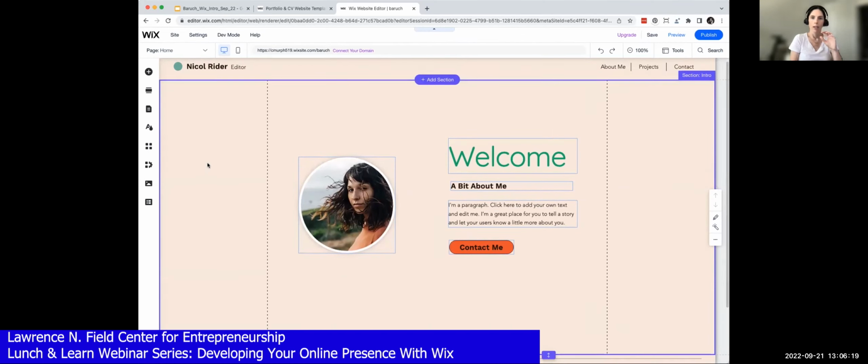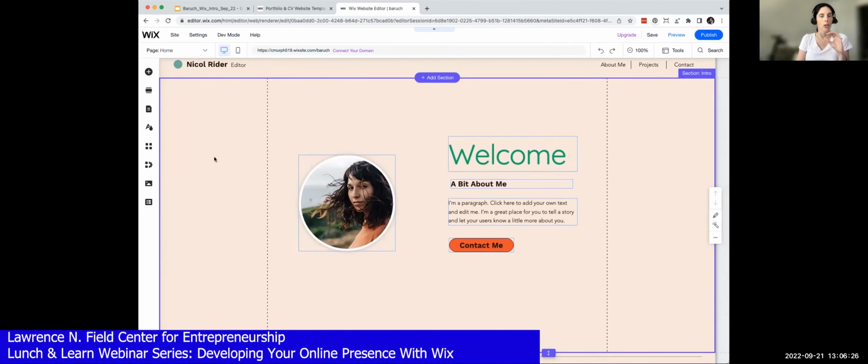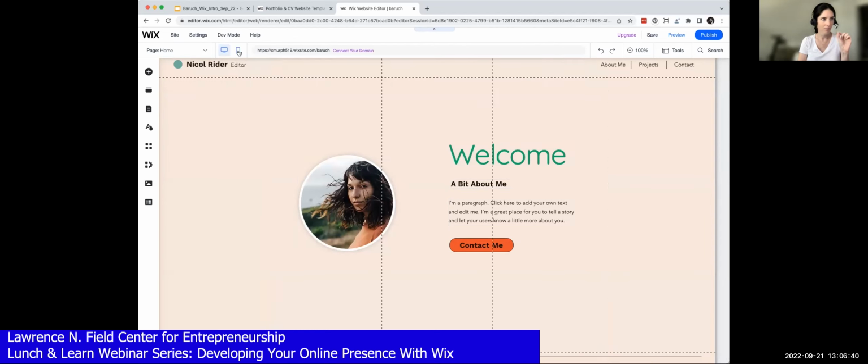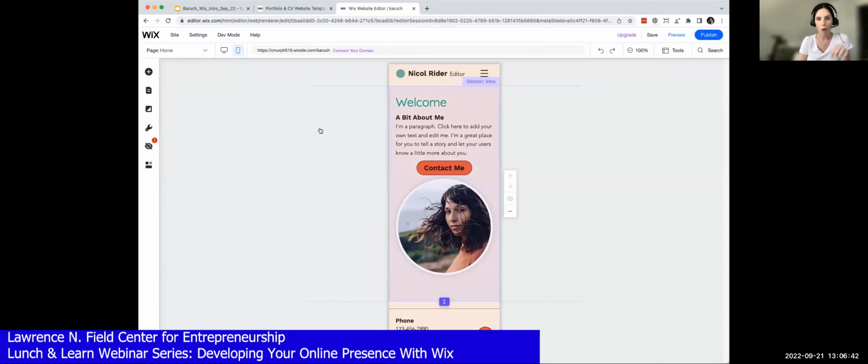Okay. Now, another really important best practice is to make sure that your site not only looks good here in desktop, which is the mode we're currently working in. You see desktop up top here. But you also want to click the mobile icon, which sits next to it, to switch to your mobile editor.